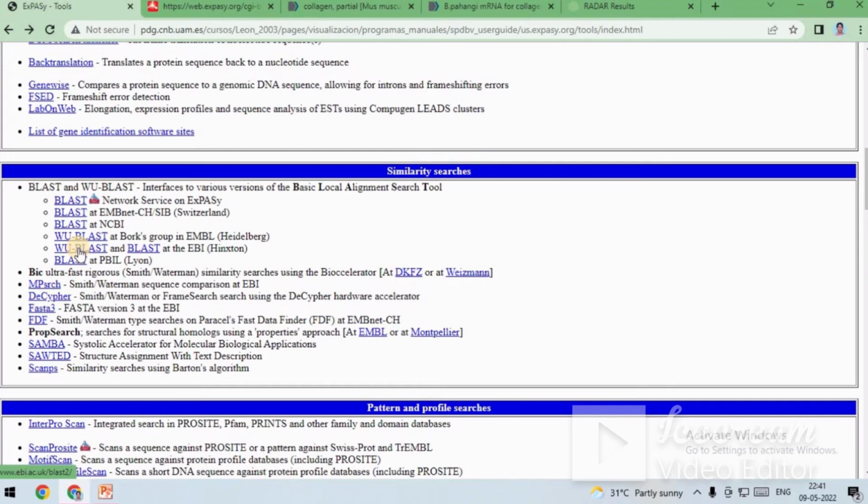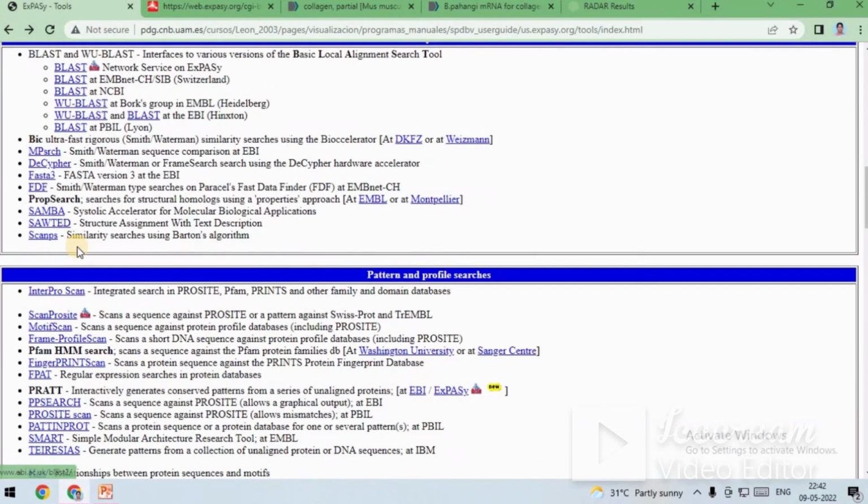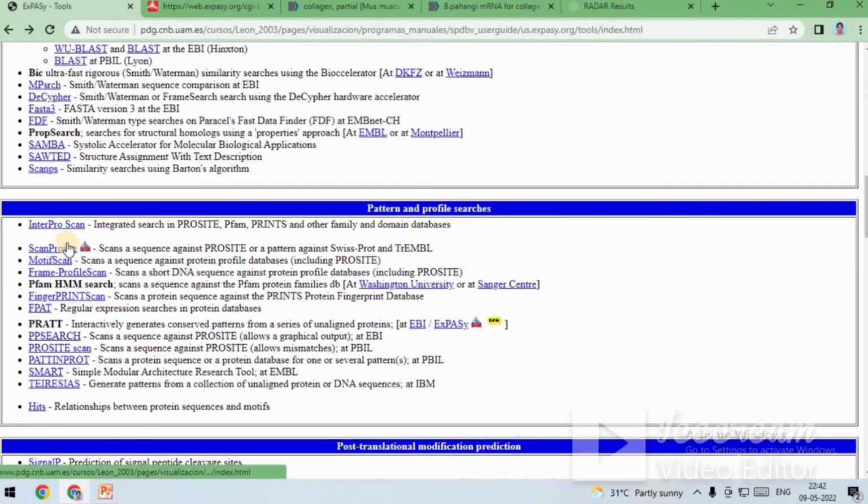What different types of results have we seen? Now and then, a tool like that will become a best bioinformatic tool. Next are the pattern and profile sources.